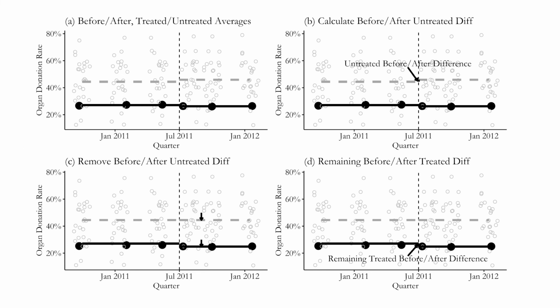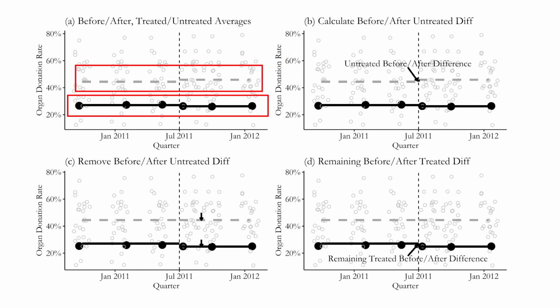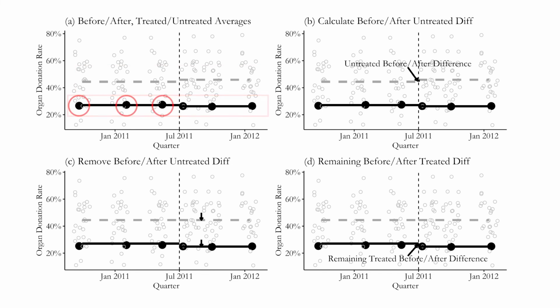So what we have are, you can see those four lines. We sort of have four lines. We have a dashed line before and after the cutoff of July 2011. We have a solid line before and after the cutoff in that top left area over there. These are our four means. The solid line is the average of those three California points. I've got three quarters of California organ donation data before the treatment went into effect. I've also got three quarters of California donation data after the treatment went into effect. And if you take the average of those points, you get that first solid black line before and the second solid black line after. That is the treated group average after and the treated group average before on the right and left sides of the graph, respectively.